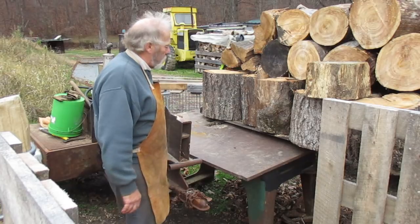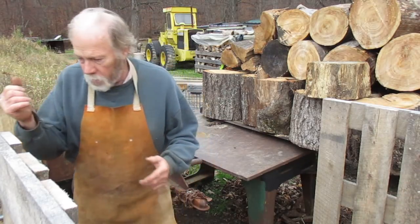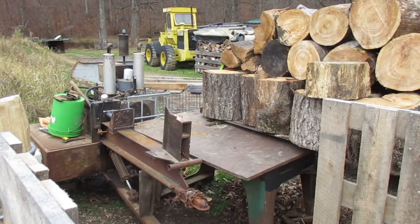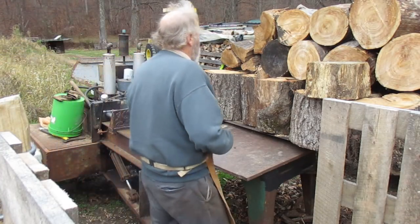I'm not really set up, but I wanted to exercise the wood splitter, try to get some of that old rotten gas out of it. I think I might have bad gas, or not bad gas, I mean alcohol gas in it. Now this is a pretty good stack of wood. I don't know how much it is. I doubt that I'll have you guys run all the way through it.